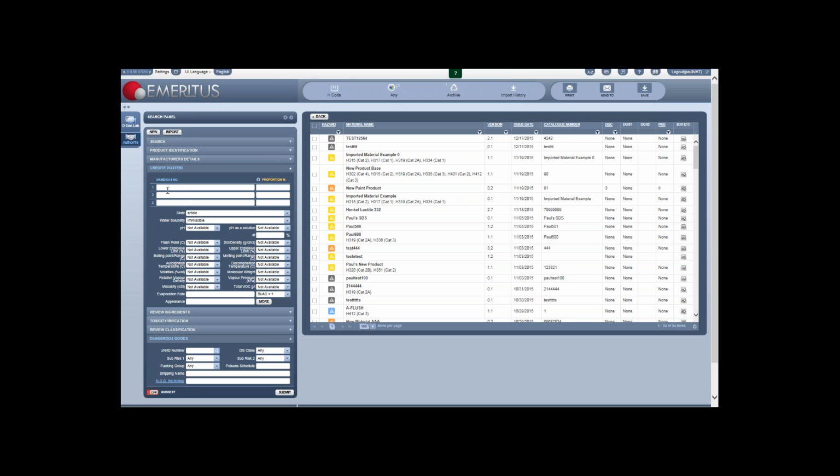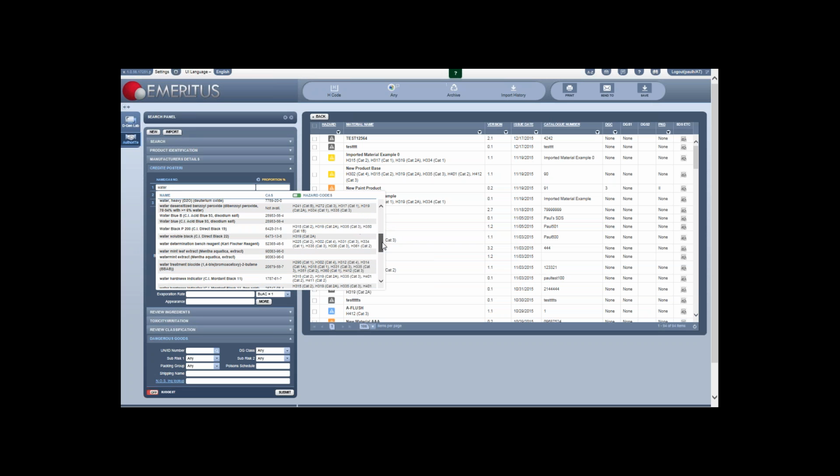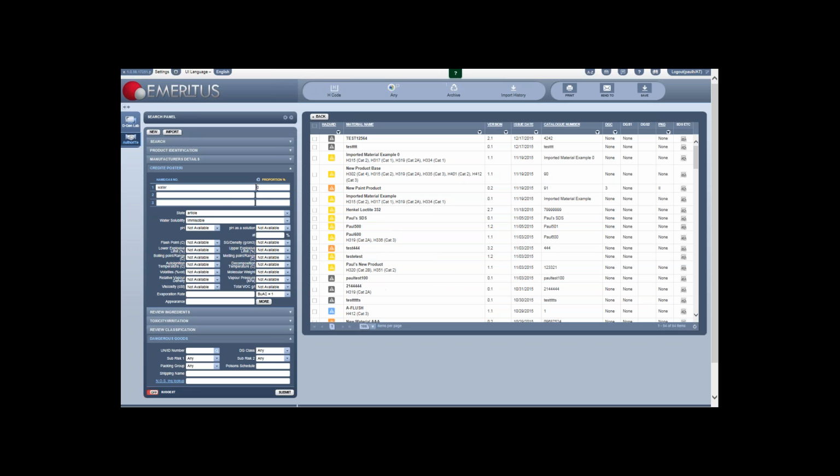So what we do require is only at least one ingredient, but I'm going to put in a number of ingredients here. And you can input in 3 different ways. So one is just typing the name of the material, so something really simple here like water. And then it's going to search our database, putting out water at the top, and then obviously anything else coming down with water in the product name. So I can select that, and I'll put my proportion in here, 95%.